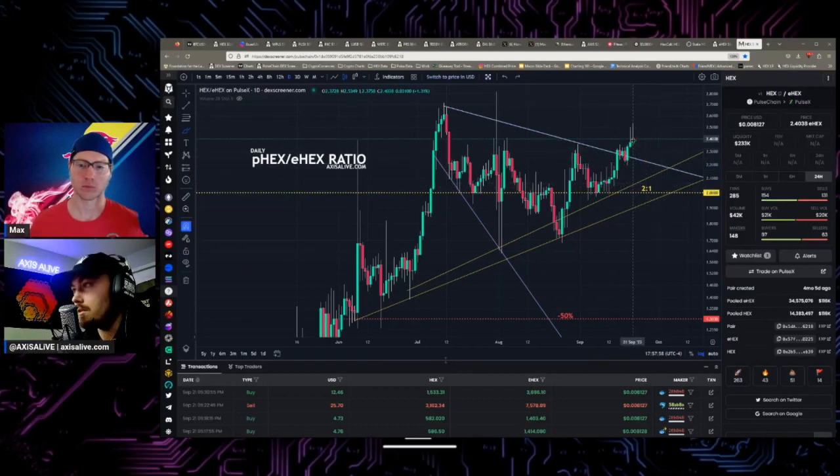But you know, what's the worst case is that this gets slammed back down 2-to-1, but some people made some money by arbitraging these two levels inside of here. Okay, back to the demo. So okay, that's EHEX, PHEX.